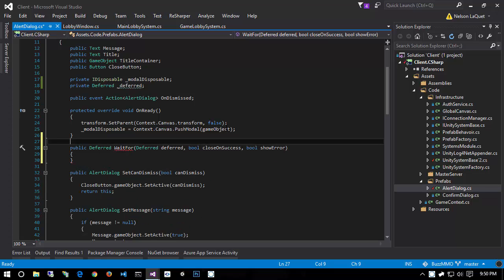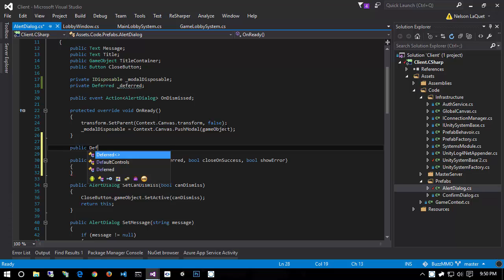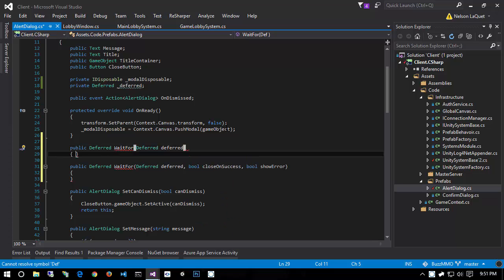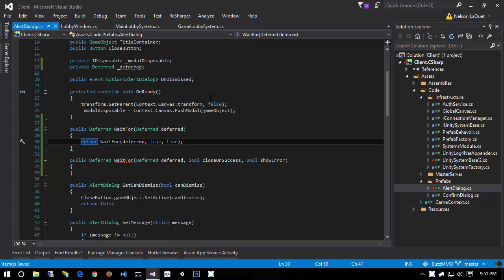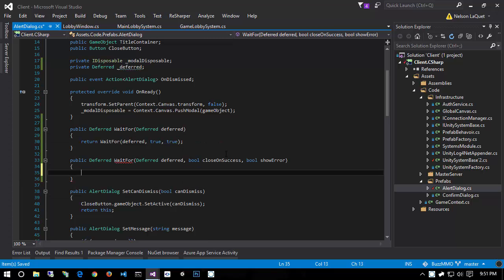And before we implement that, I'm also going to write an overload, deferred wait for deferred, and this one is just going to return wait for deferred true true. I'm just doing that there so that we can fill in those parameters. Of course, in Unity we can't use default parameters because that is a C# 4 feature.